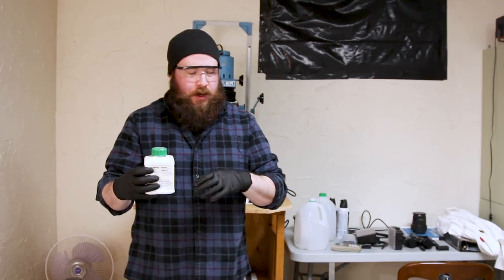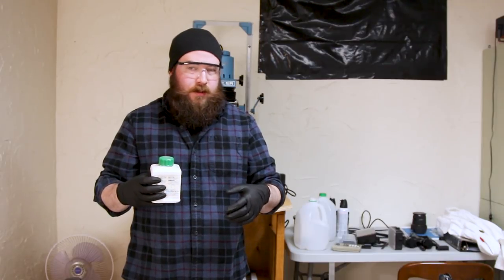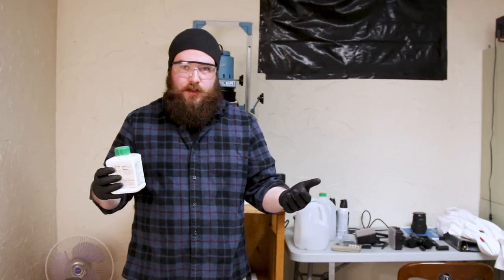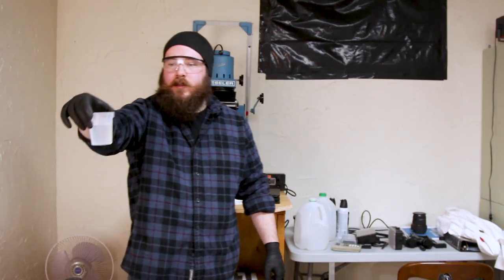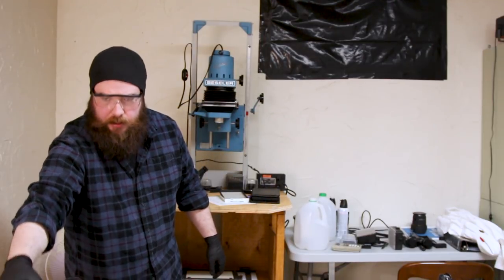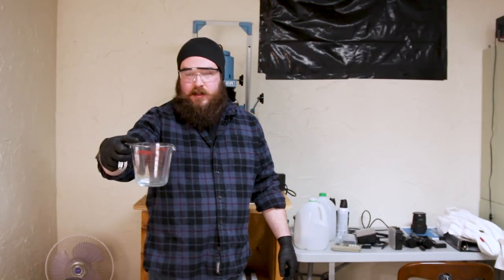I should mention too, I don't know when these expired. I just know that they do based on how old the bottles look, and generally how long the data sheets say they keep for. I have to say right away, this one smells like rotten eggs. I'm not sure what that means, but I am staying away from it as much as I can, at least until I dilute it.